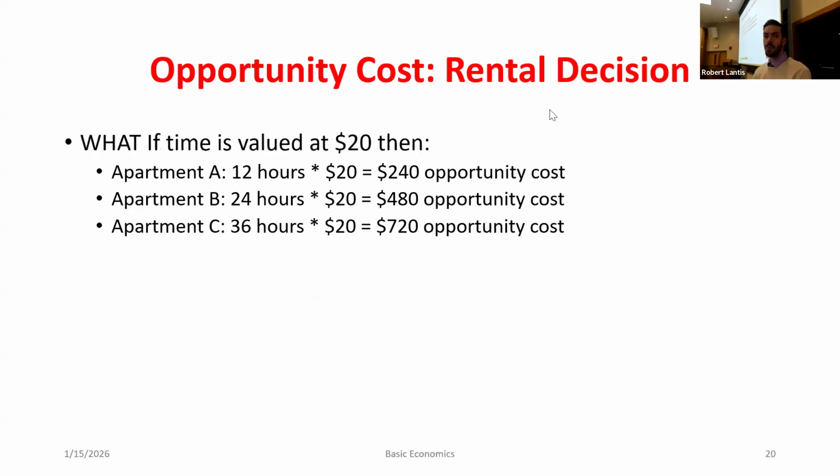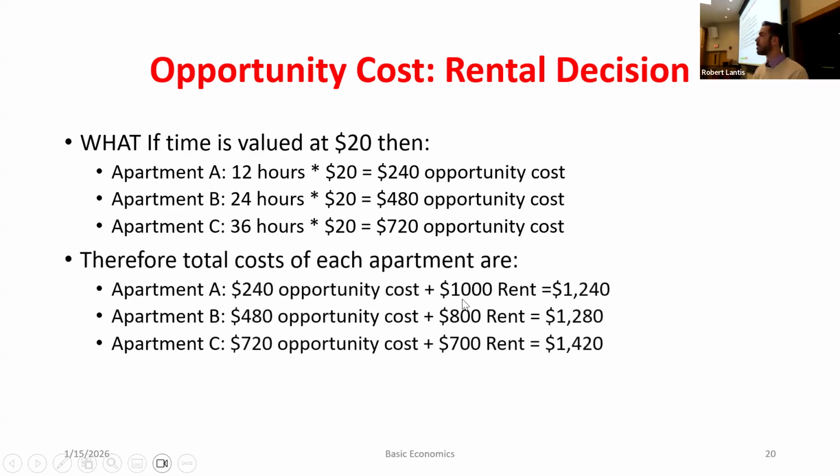So if I just do those calculations to get the new opportunity costs, I add those in to the rental cost. What apartment now has the lowest total cost to me? Apartment A. And let's say I couldn't work at all, and I valued my time at 0. Well, then the decision becomes easy, because what do I go back to? My opportunity cost of the time I'm giving up would actually be 0. So the only thing that matters is the rent, right?